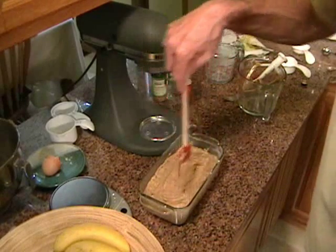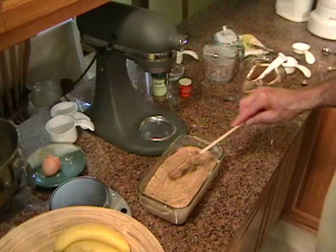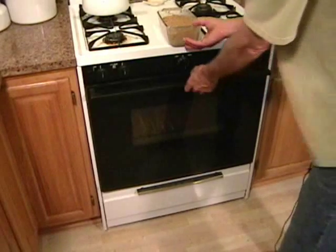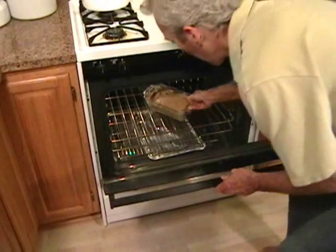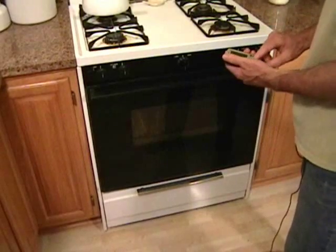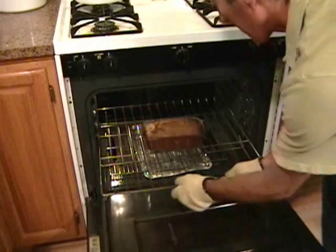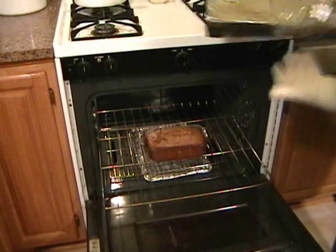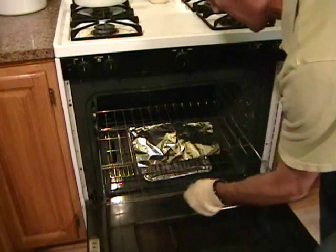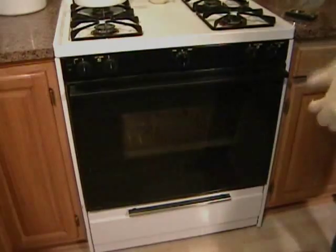Okay, now you want to just let it rest for 10 minutes uncovered on the counter at room temperature before placing in the oven. And after the 10-minute rest, it's into the 350-degree oven for 50 minutes. And after 50 minutes, what you want to do is tent it for the last 10 to 15 minutes of baking with a piece of foil. So just put a piece of foil over it like this and let it bake for another 10 to 15 minutes.